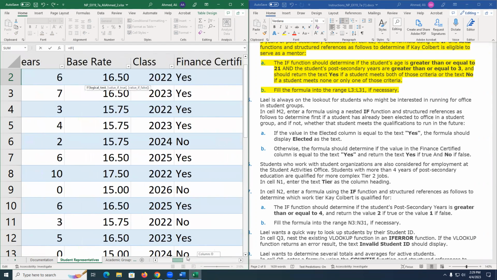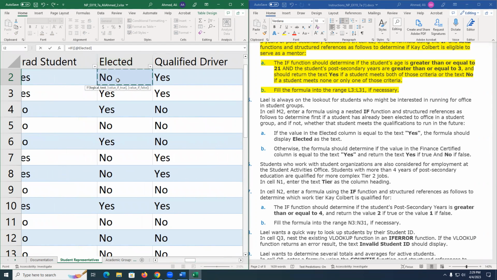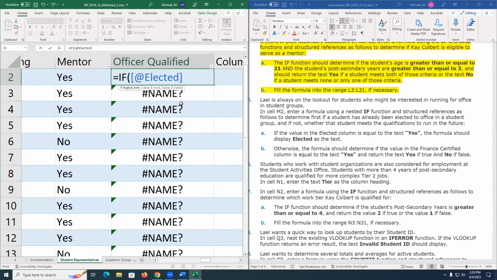I'll go back and do elected, click, come back to my cell. Okay, elected, they're saying, is this equal? Still, I'm testing, I'm still not done. Is equal? Yes. Now I'm done with my test. If elected is equal to yes, then they're saying display this. Display what?